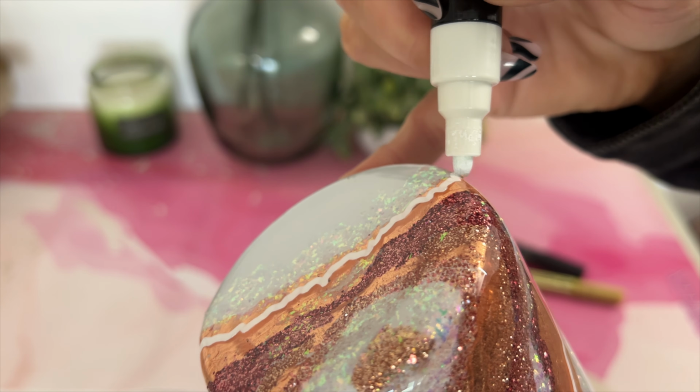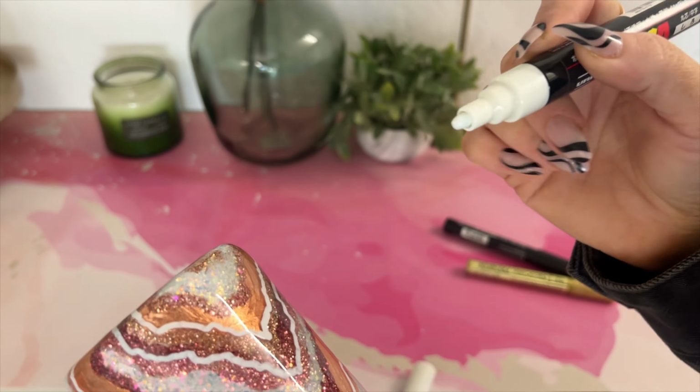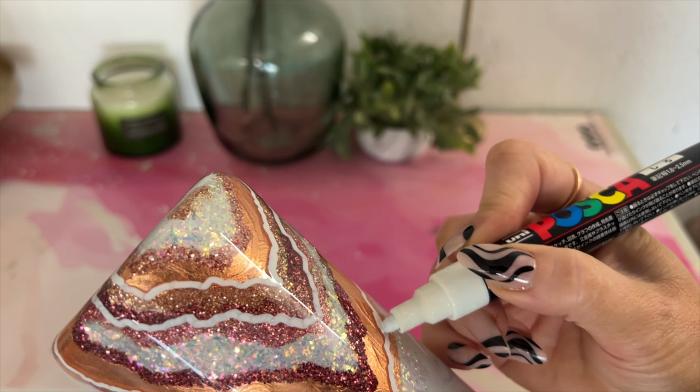And you're just going to keep layering and adding lines as you please. Then I like to fill in a little bit of the lines here and there so it's thicker and thinner. And I did have the gold and black pens sitting there. I thought I might have wanted to use them, but as I was going, I just liked how the white looked on its own. I think it really looked nice with the rose gold situation we got.